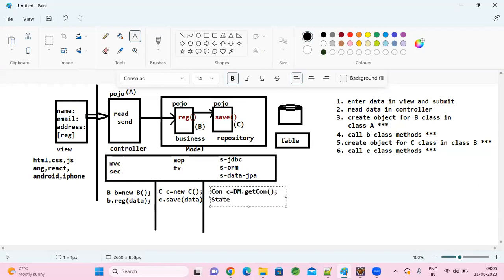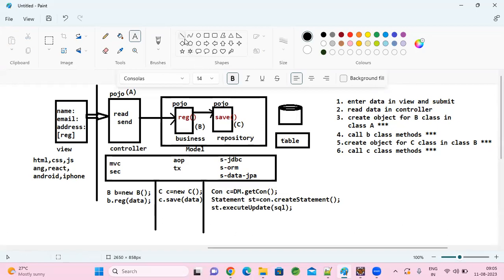Then you will be creating a statement, connection dot createStatement. Then you will be calling statement dot executeUpdate, passing your SQL query here. Then your data journey will go from here till the database.